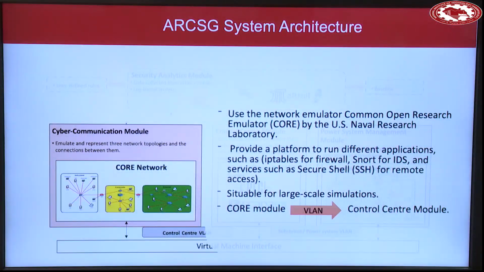Because those are the things, how are you going to understand whether your attack is working or not? How are you going to validate this thing? So we have these tools, Snort or Wireshark. So what I can do is, if I'm modeling an attack, sending a malicious packet from this device to another device using this Wi-Fi, I can have a monitoring system. So I can look at all the packets as well.